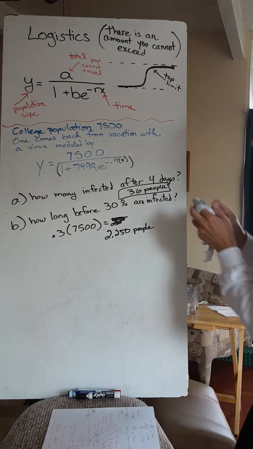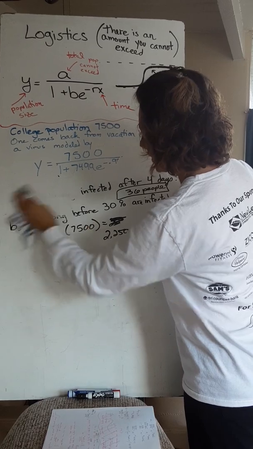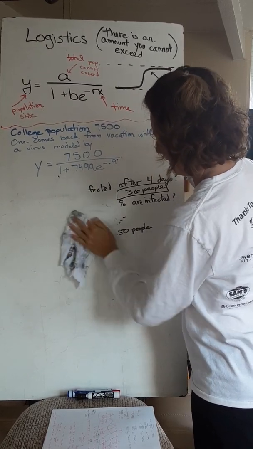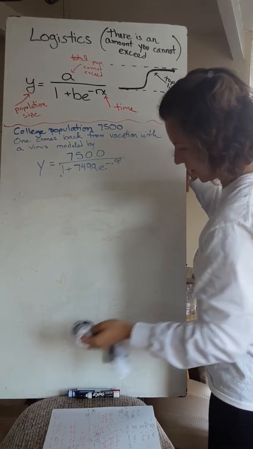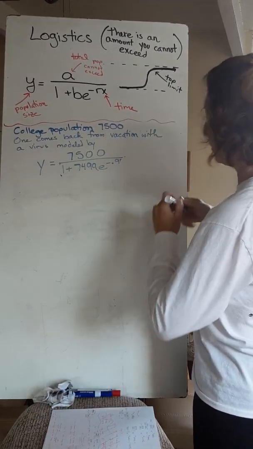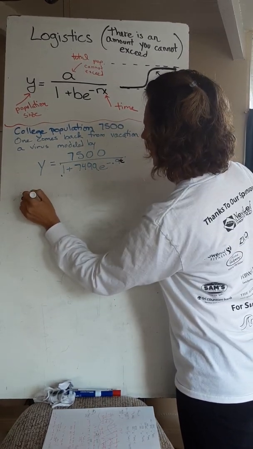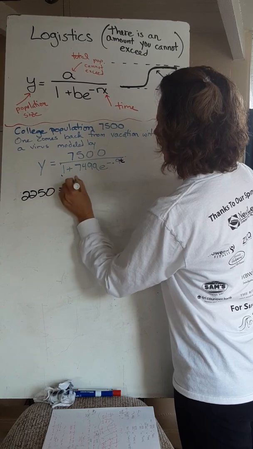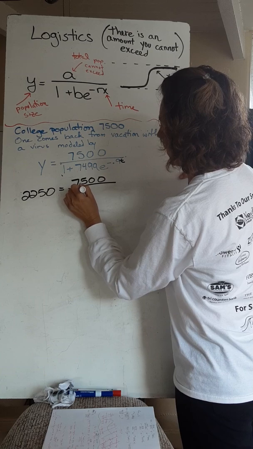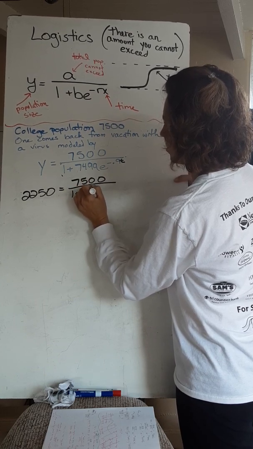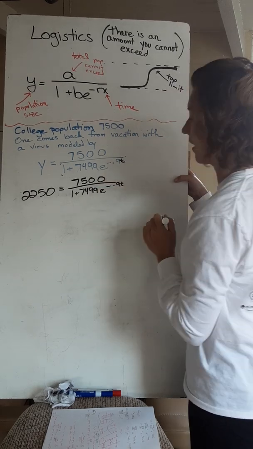It's not all going to fit on here. So this is going to go back to being t. This is a little bit messy of a board, but we need all of our space. So once we start this, we have 2250 over here, 7,500. This is just a lot of algebra. We only have to change it into a natural log towards the end. Before that, it's a lot of algebra.